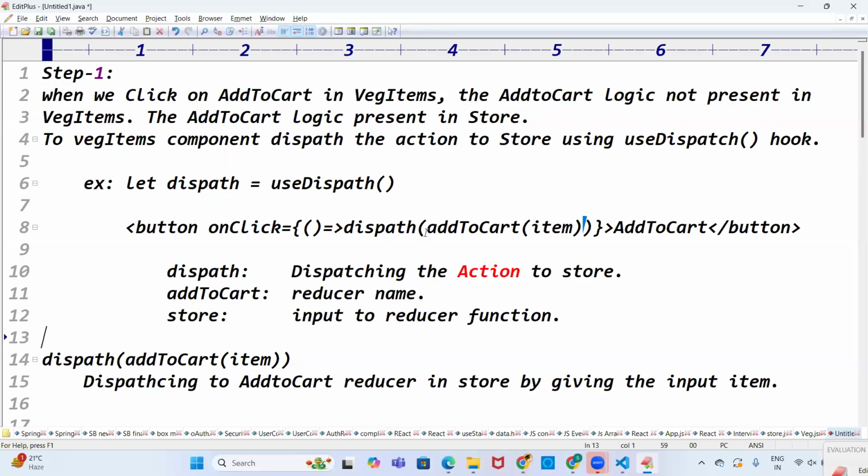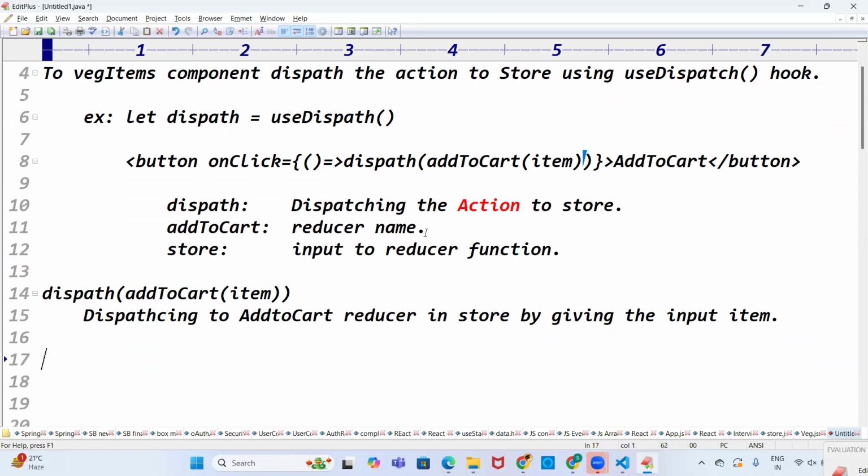Store, reducer name: dispatching to the add to cart reducer in the store by giving the input item, product. Alright. If you understand add to cart, then you can do remove cart, update cart, anything. That is called add to cart, guys.